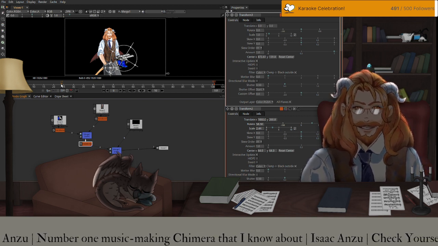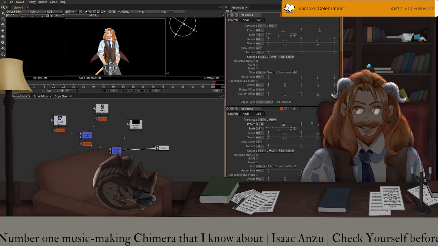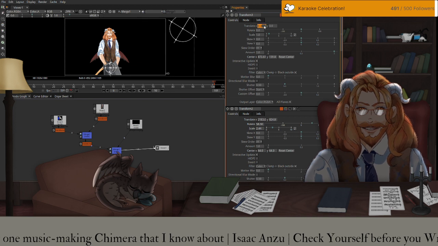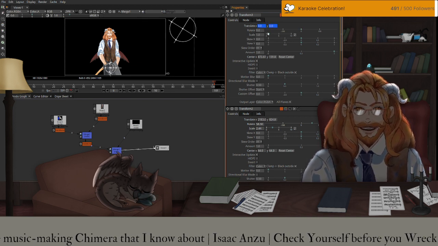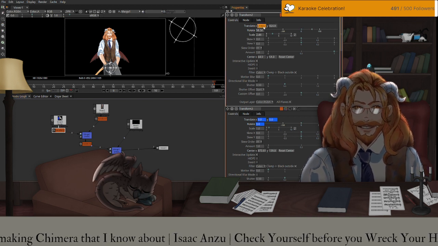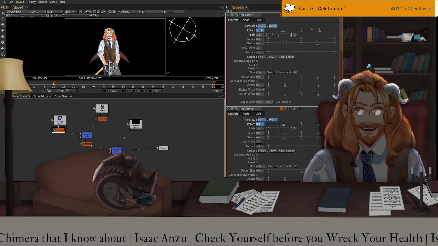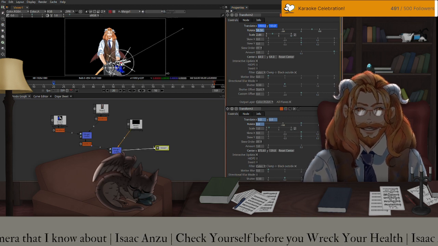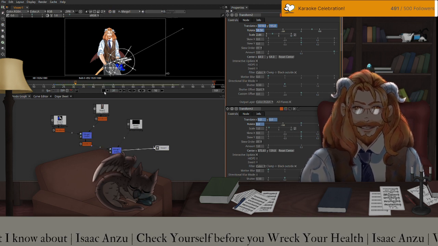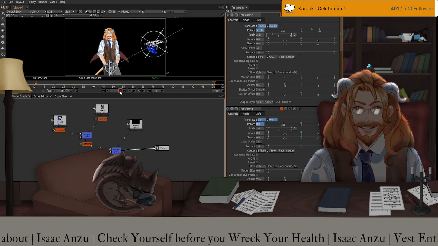Let's see. We want to start with this off screen, right? And then let's set the translate as a key, set the rotate as a key. Let's set the translate as a key, let's set the rotate as a key. And then at frame 20, we want it to be flying in here, right? So let's just watch that. Yep. Boing. So good so far.